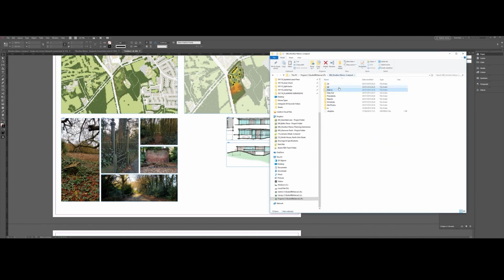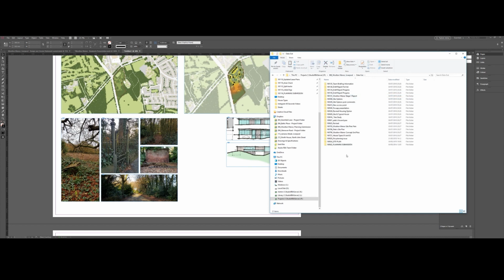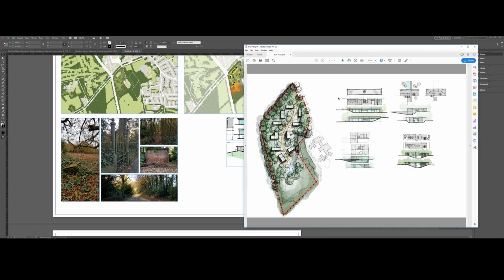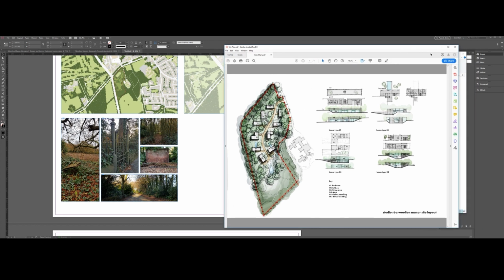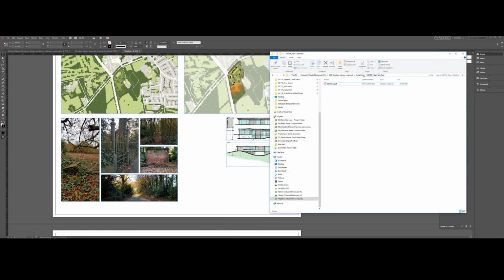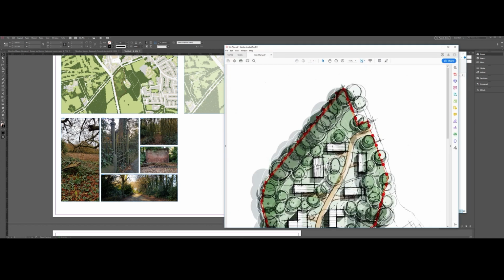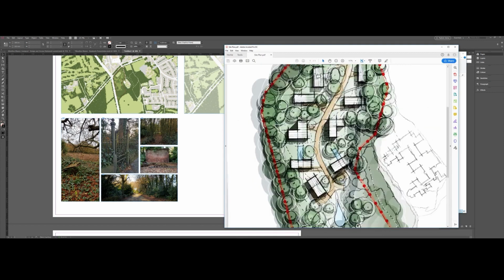Where are the sketches? Oh, that'll be pretty good to show actually.